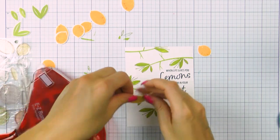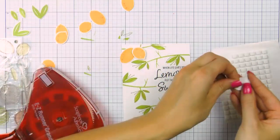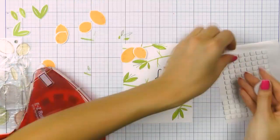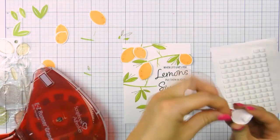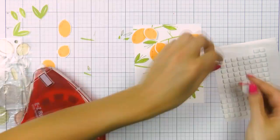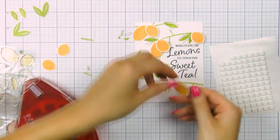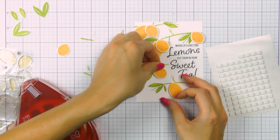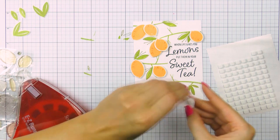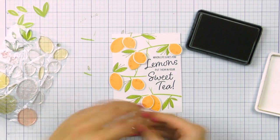My background pattern is still lacking a little detail, but to add that stamped detail I need to add my lemons first. I'm going to use my tape runner and foam adhesive to foam-mount my lemons in place. I'm trying to cluster the lemons in groups of two — I'll have individual lemons here and there, but mainly adhering two together, and in some cases adding a double layer of adhesive to pop them up above my card. I really like creating these dimensional patterns because I don't have to do any masking and my card has a little bit of dimension to it.